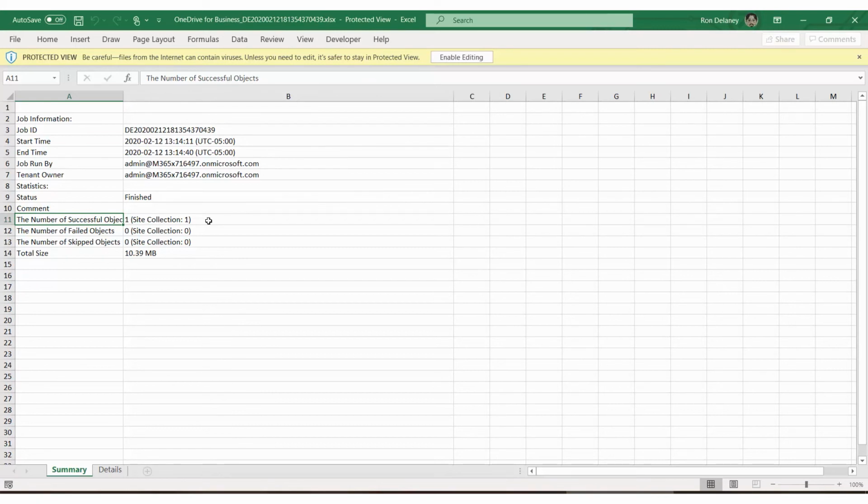Now keep in mind one thing for this demo video, I am using a test environment, which means that user was actually not in there doing things on a daily basis. Real world, that user would be working in their OneDrive, uploading, editing, deleting files, which means when you run backups, you're capturing all of those incremental changes. That means that a job like this will take longer to run, especially if you've been backing up for quite a long time.